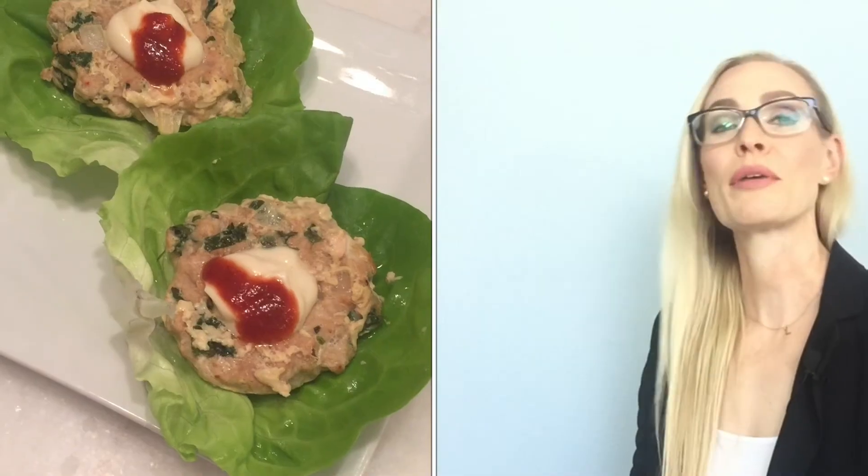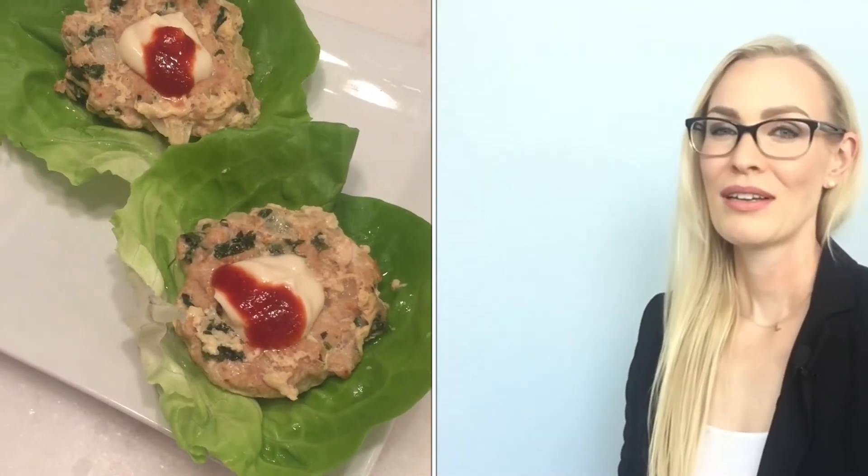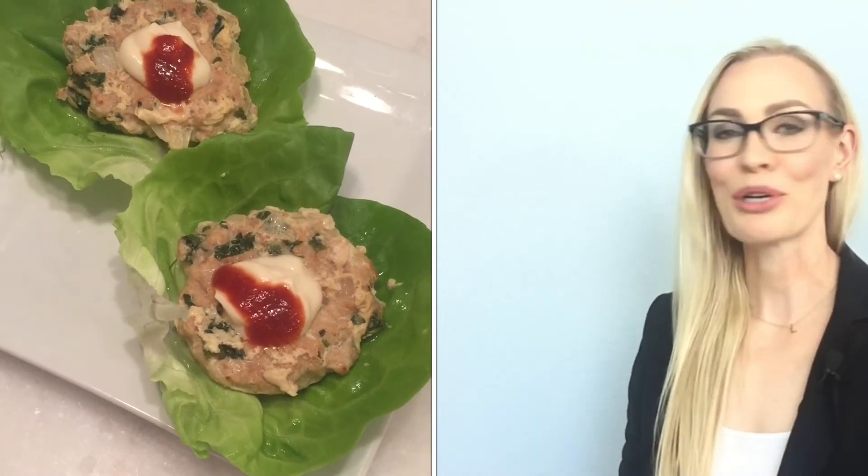Place about one-third cup of meat onto the cooking surface in the shape of a patty about four inches in diameter. Cook on medium heat about two to three minutes on each side. When the juice starts to push through the surface, that's when you know it's time to flip the burger. Serve it on a large leaf of lettuce or on a grilled portabella mushroom top, and add your favorite burger toppings.